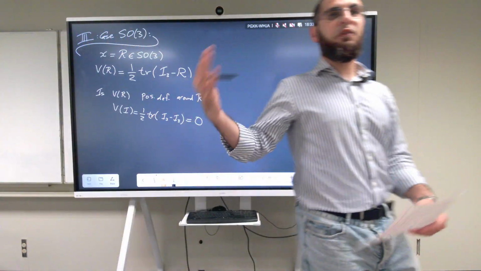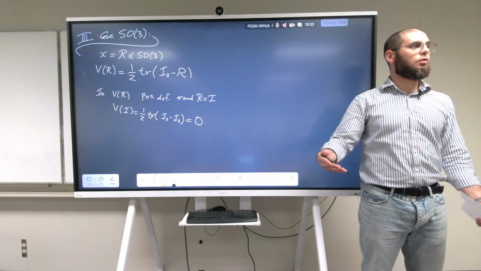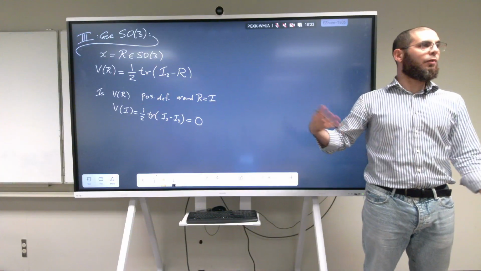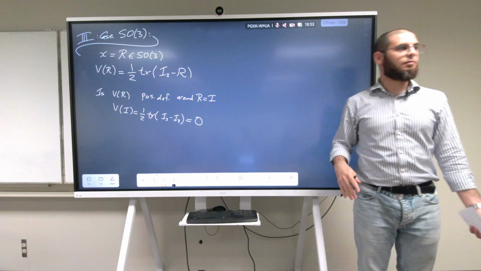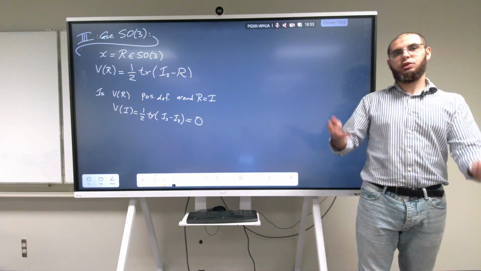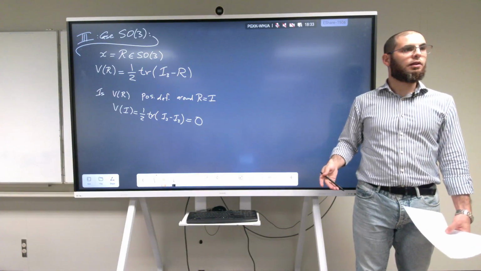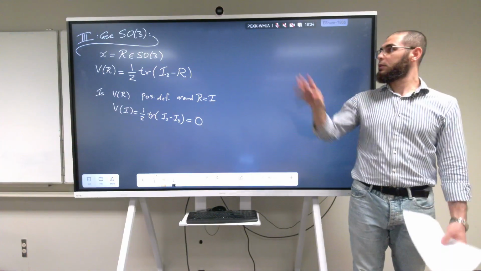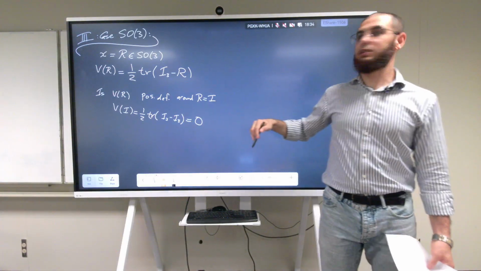This is the kind of equations you're going to be working with if you want to do Lyapunov on SO3. Why is SO3 important? Any robotic system has SO3 in it, one place or another. You're all playing around with SO3 now, whether it's the end effector of the manipulator, or the configuration of the drone and so on. So this is very fundamental. And this function, we're going to come back to it. It's a very important one.